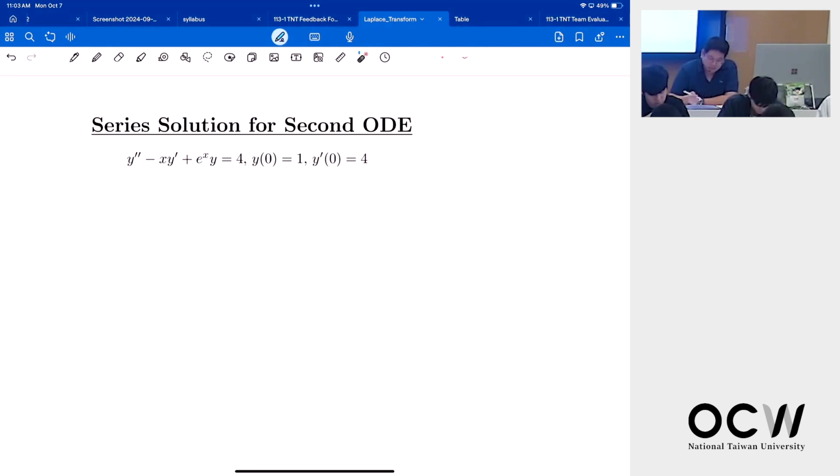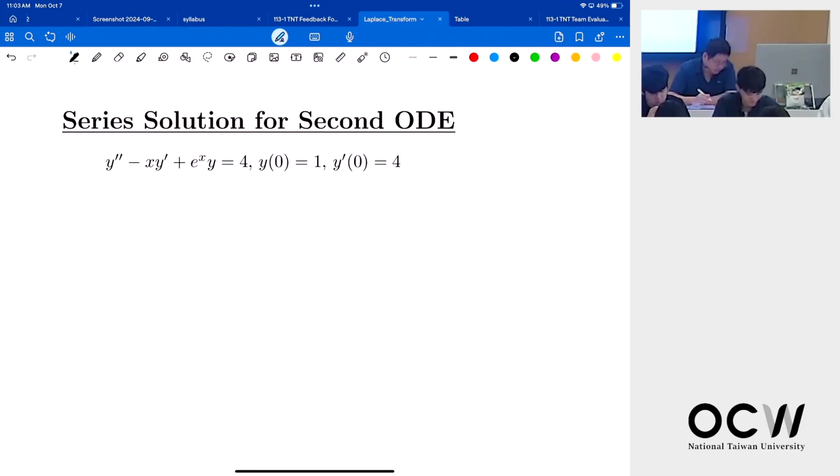And then you may ask, why do I need to use a series solution? Because when you use the regular techniques, the techniques we just learned in chapter 1 in the previous topic, you may find the solution is not in closed form. You may have an integration or something else. It is not straightforward to imagine that solution. Then you may try the series solution.